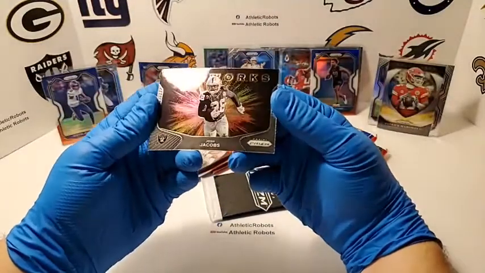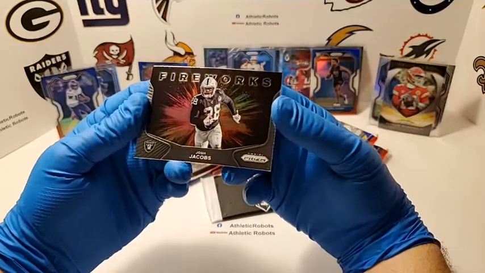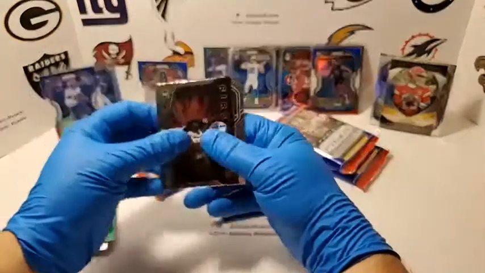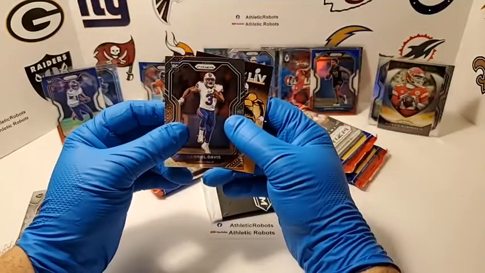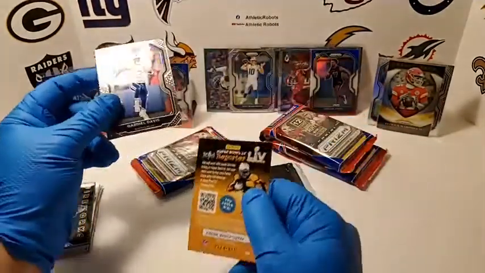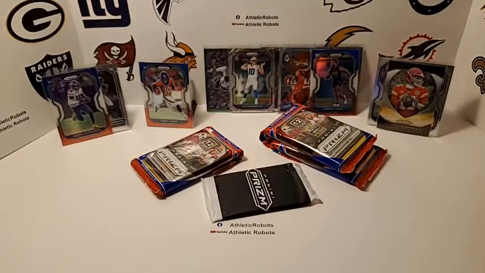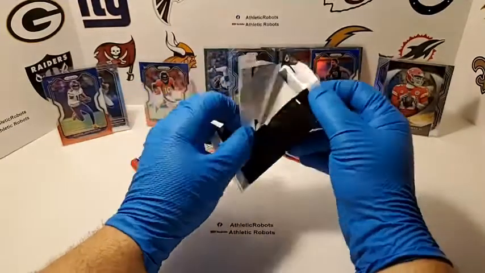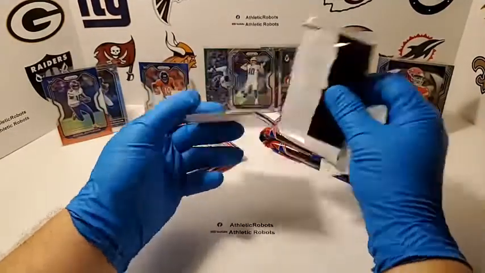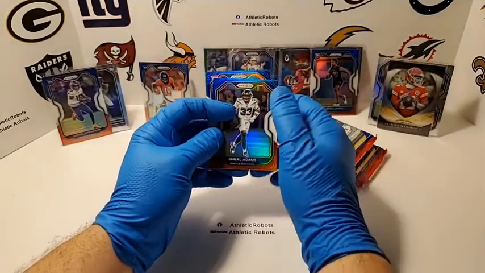Raiders racking up the Josh Jacobs. This one's the Fireworks. And Bills, here you go. Got a Gabriel Davis, a rookie base. That's decent. I'll sleeve and case that before I send it to you. I think he's got potential. He was all that at the beginning of the year, that's for sure.